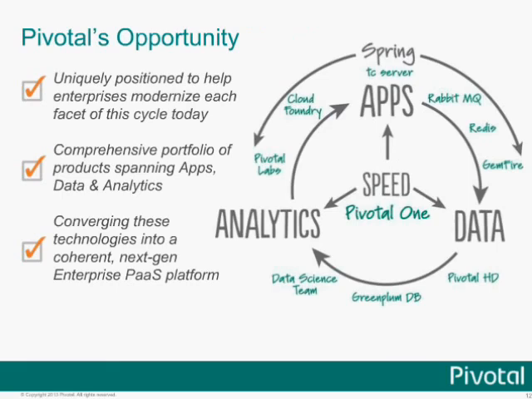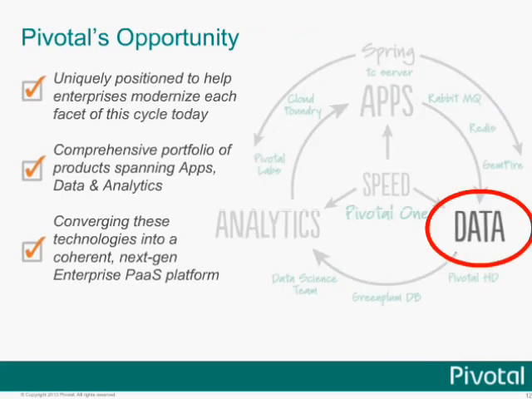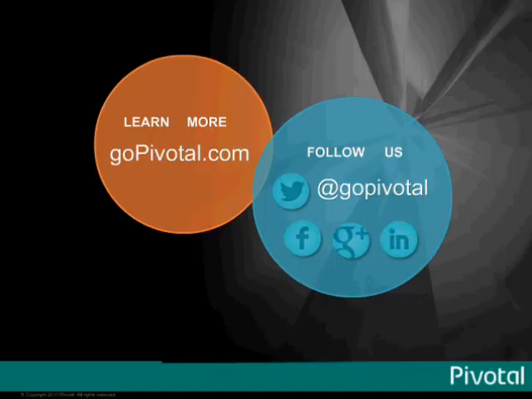Today's discussion is really focusing on the data portion of this platform and talking about how our partner community can help you bring information together to this platform to be able to analyze that information and use it in your applications. If you want to learn more about the platform, you can get information from our website, gopivotal.com, or you can follow us on Twitter.